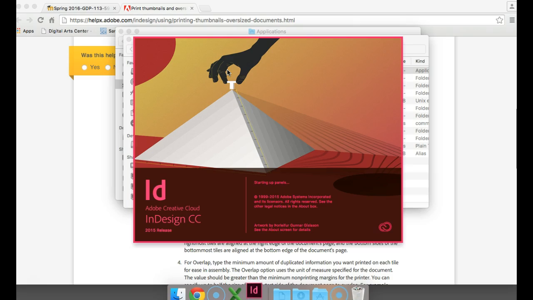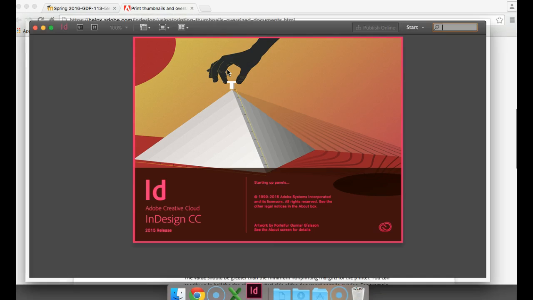Everybody knows that now, right? Okay. So what happens is, this is really an unfortunate mess. I plan to be more organized for you. But you'll see here that this, let's say, would overlap here as a tile to build a 24-inch by 36-inch poster. You will be responsible to trim it and overlap it so it fits properly.